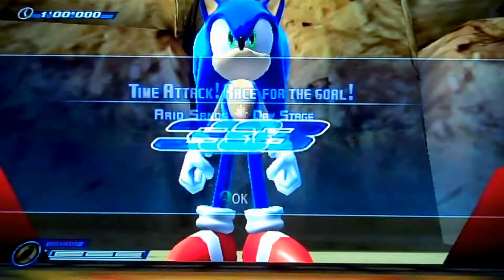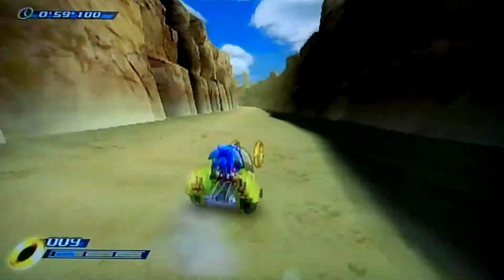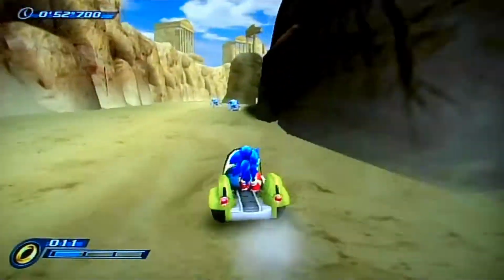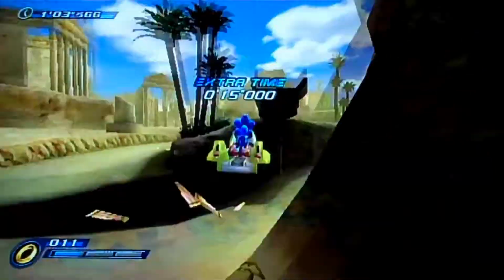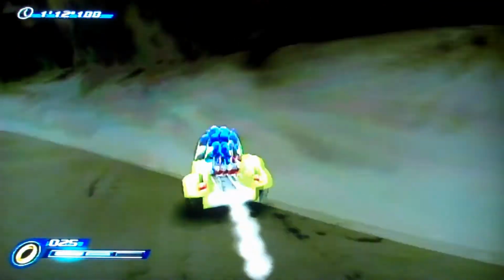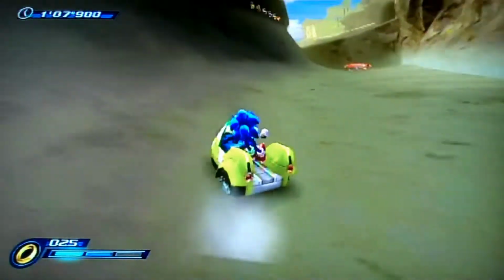Now, we've seen this level before. So this is a bit different. Last time we had to get rings. This time we have to do a time attack. Now, it says veer to the right at the start in the book, and I assume that means here. Was there supposed to be an item there? I think there was. We'll check it out later. What in the... Okay, we might get to check it out after this if I fail.